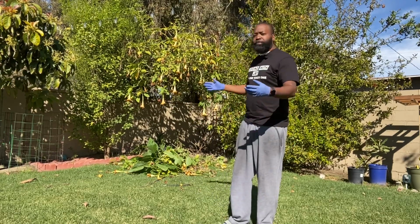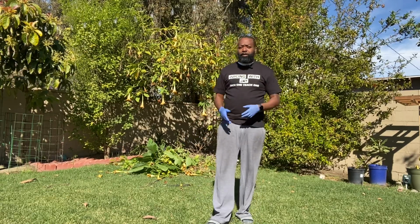It's a great pollinator. And it's just a beautiful smelling tree. It's a fast grower. All you have to do is soak the cuttings in some water and let it root. Or I saw Chef Pam, she put it in the soil and it took off right away. But I use the water method. So you could either put it in soil or you could put it in the water.